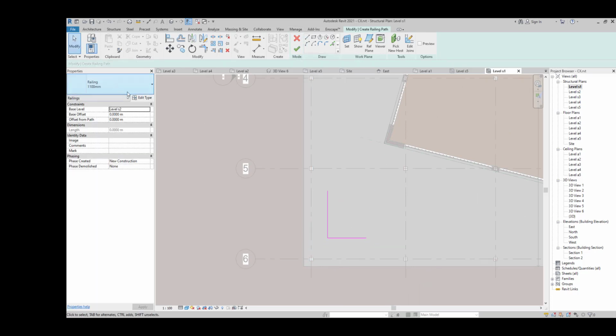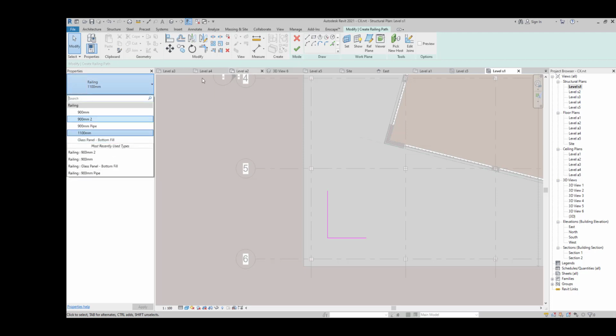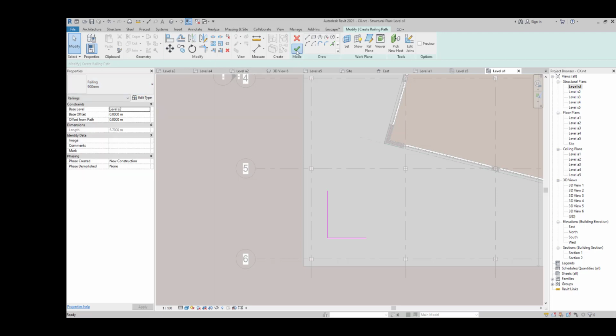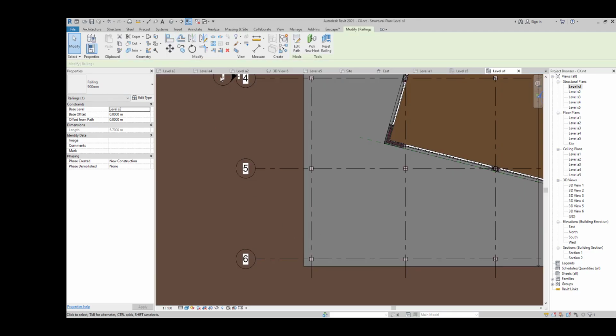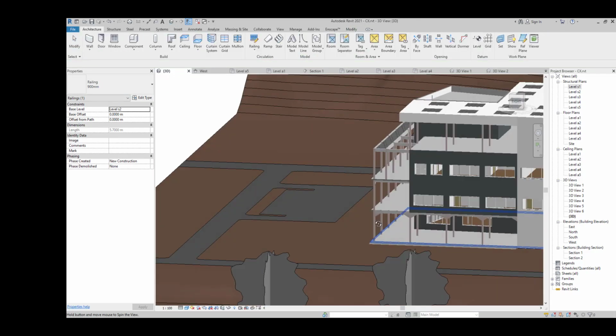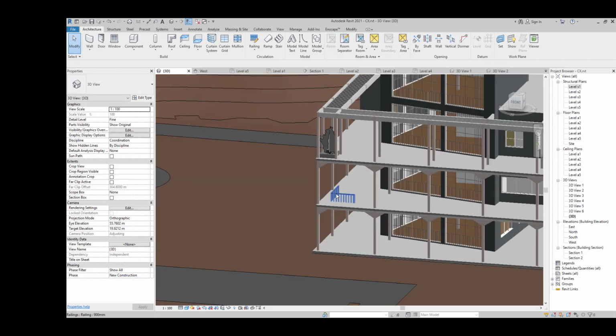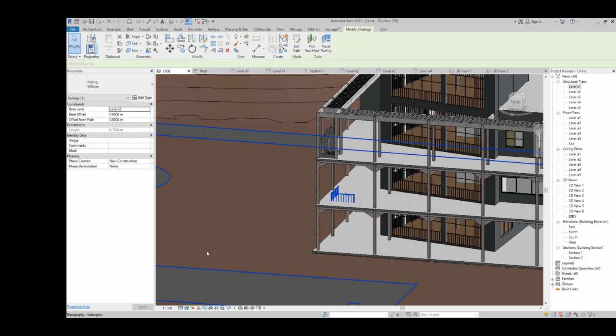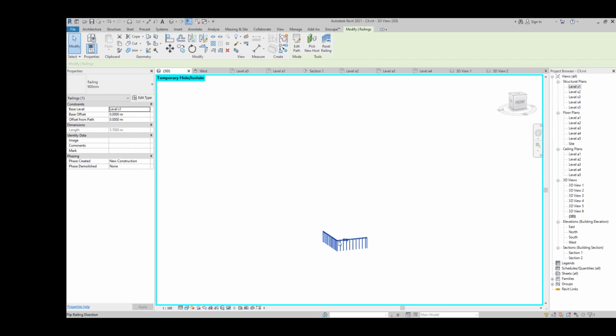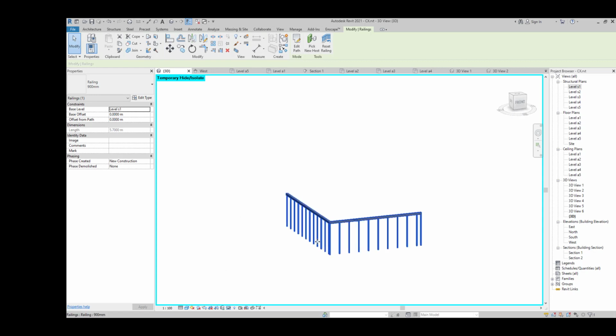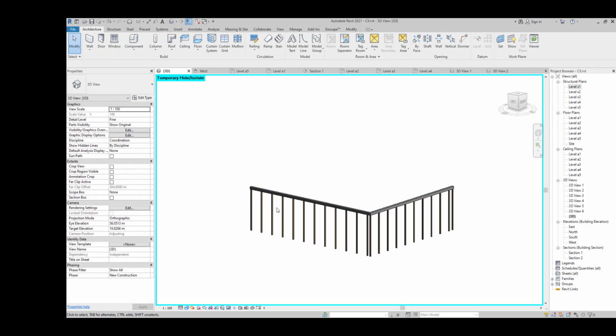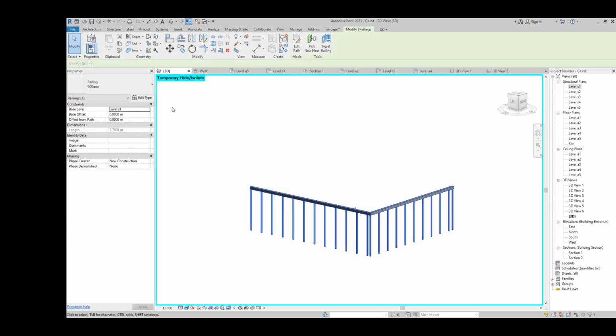When you are drafting your path you can choose what sort of railing you want to have, which we are going to check later. So I'm looking for the railing which I drafted, it's here, and I will take it to the S1 and isolate my element. Okay, so this is the railing we have right now.